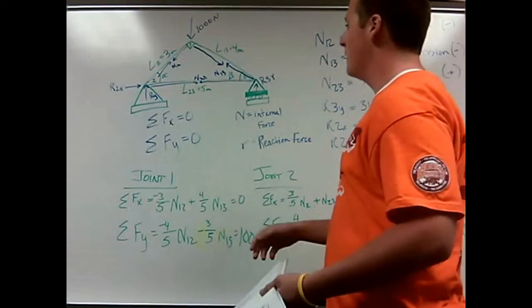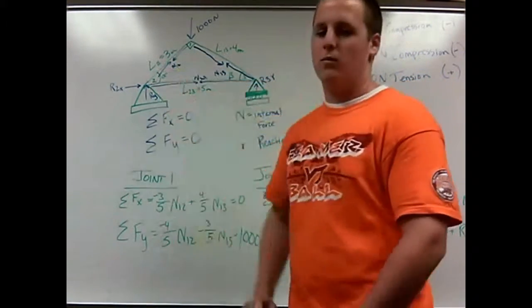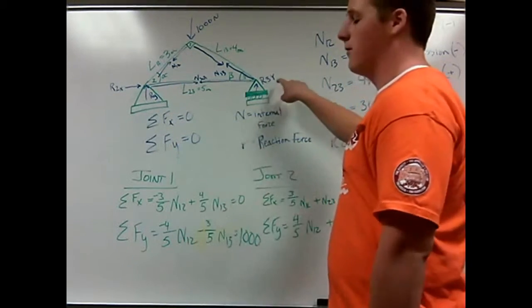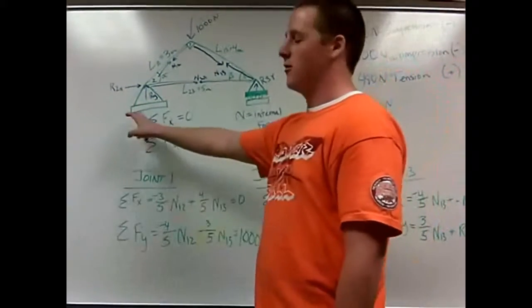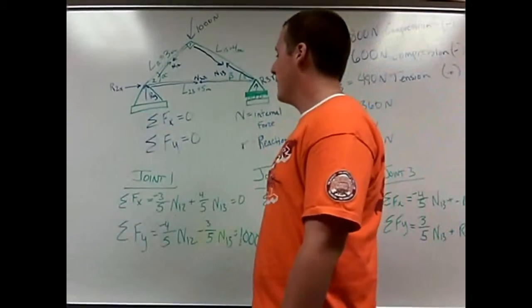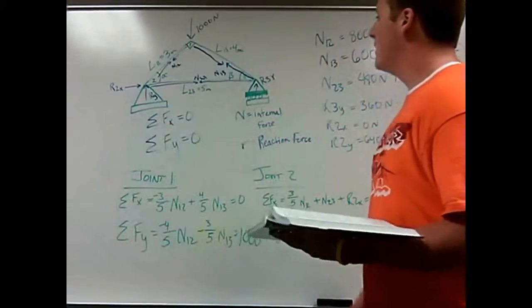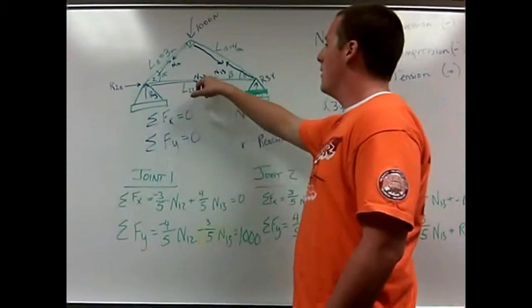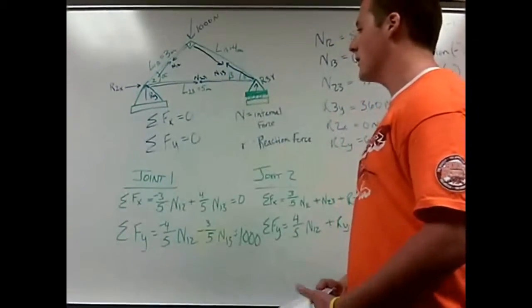We also have a force right here on length 1, 2. We'll be solving for that, as well as the force in the y direction on joint 3, the force in the y direction on joint 2, and the x direction on joint 2 as well. We'll also be solving for the compression of 1, 3 and the tension of length 2, 3.